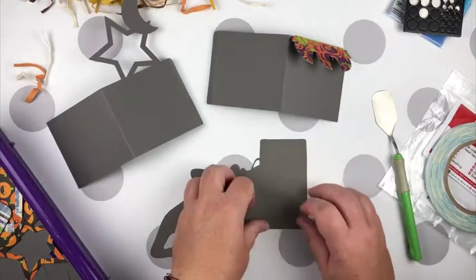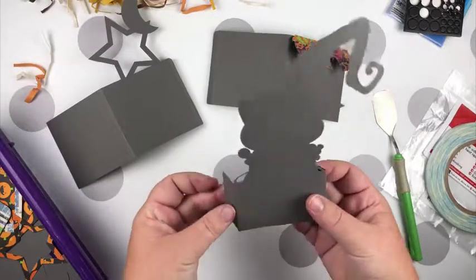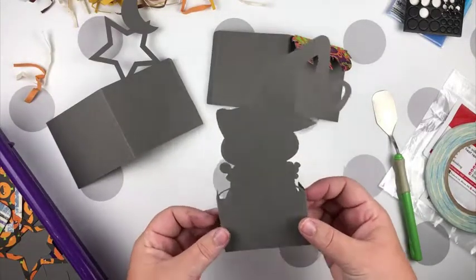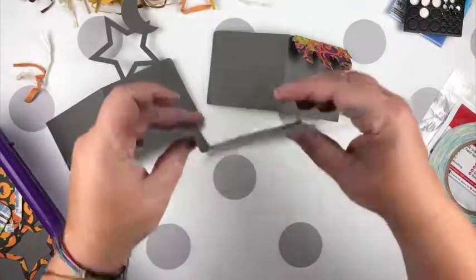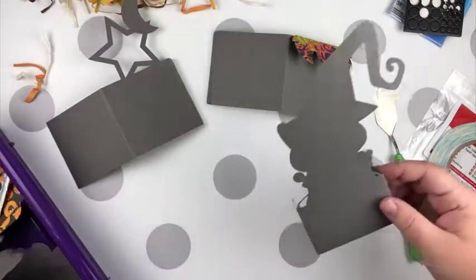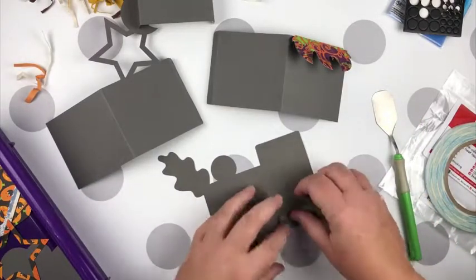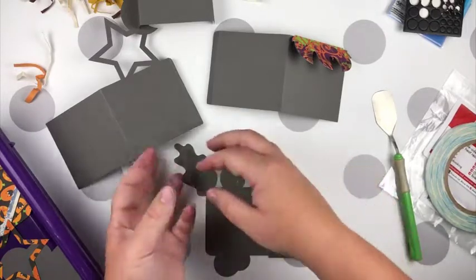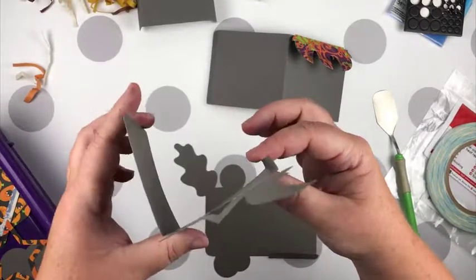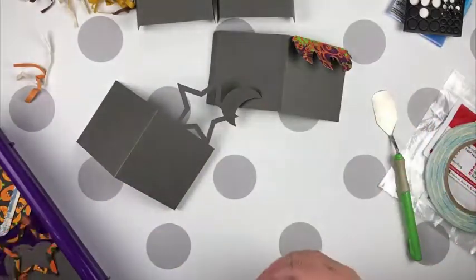This is an inside panel. It's actually panel number 3, or sorry, this is panel number 2. It goes in the middle. It tells you on the PDF, and you can follow the directions on there to see what elements go on which panel. Okay, if they don't have a double edge like this and they just have these little tabs, then that means they're an inside panel.